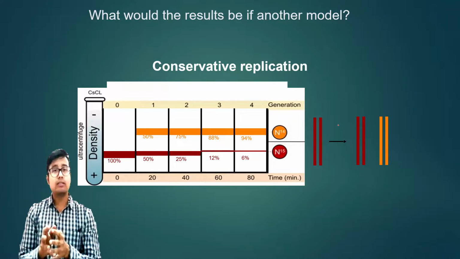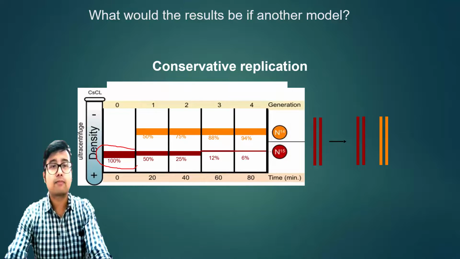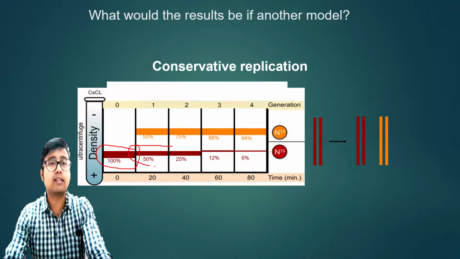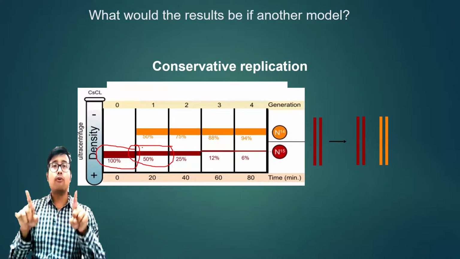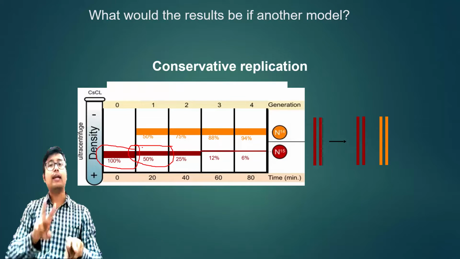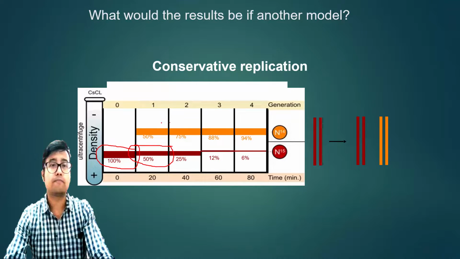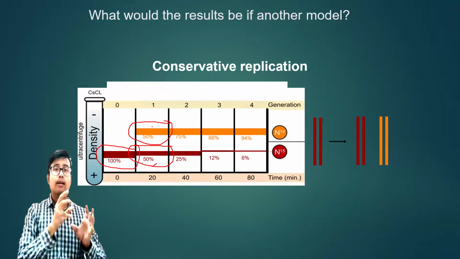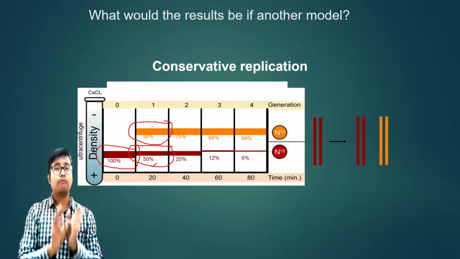Now in case of conservative replication, what happens? The parent strand will remain a parent strand, and in the second generation, the parent strand will remain as parent strand, because we are not harming any parent strand. When 2 bacteria become 4, the 2 initial remain as parent and 2 completely new daughters will be synthesized. So in the first generation, 50% daughter and 50% parent. So heavy 50 and light 50. The 15N band is 50% and the 14N band is 50%.